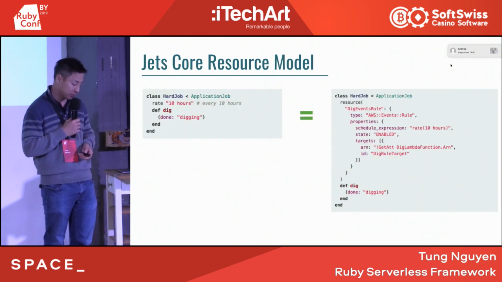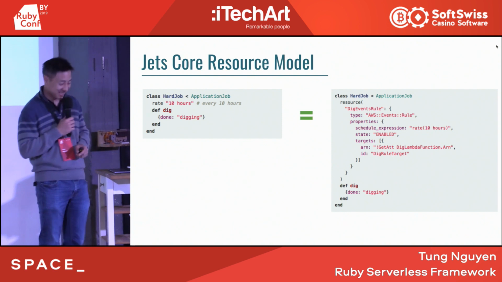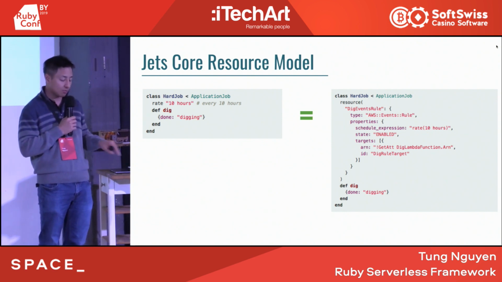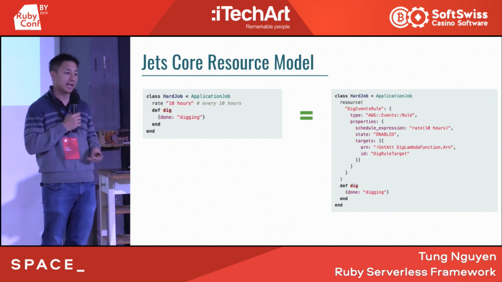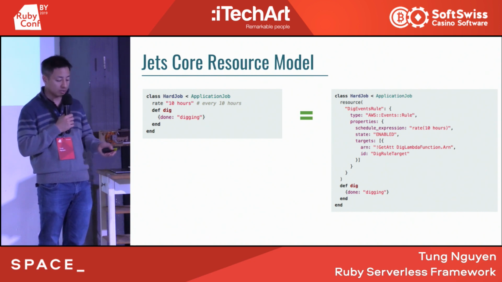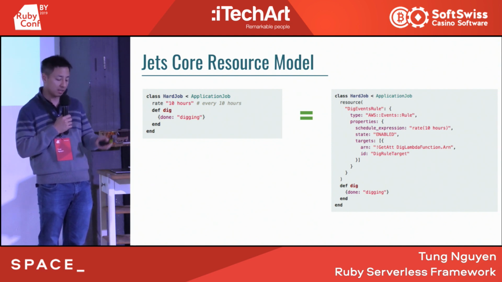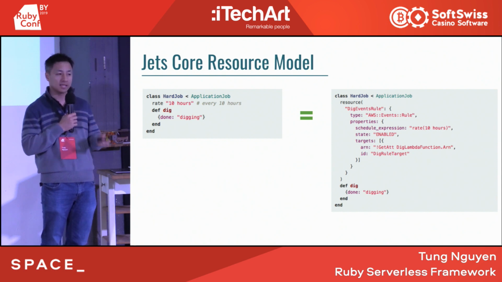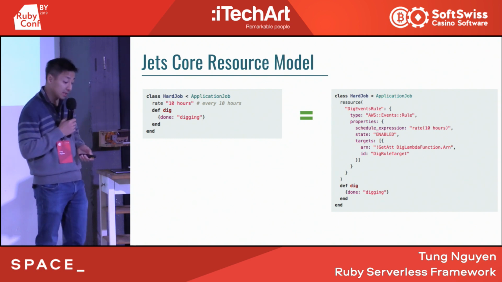Now I want to cover the Jets core resource model. That rate keyword there is 1 line of code, but internally, what Jets does is it expands out and calls a resource method. I want to point out this core resource model in Jets. All paths lead to the core resource model in Jets. Understanding that will allow you to extend and add on to the DSL. Essentially, that resource method will create AWS resources, in this case, an event rule. And for those properties, you look up something called CloudFormation, and then you can define your own method. So you can define any AWS resource that's available on AWS, and then connect it to the Lambda function right below it. That's a core design aspect of Jets.